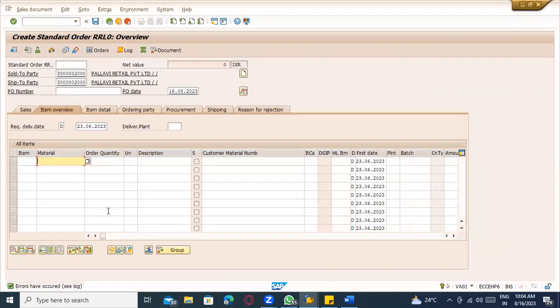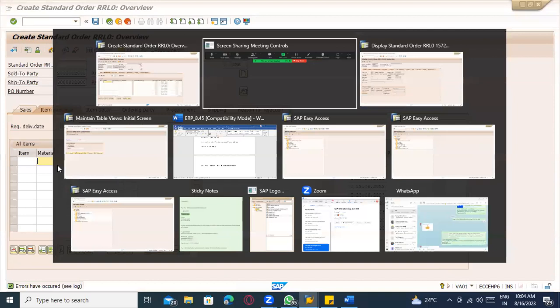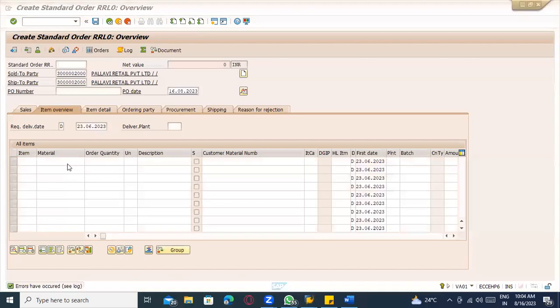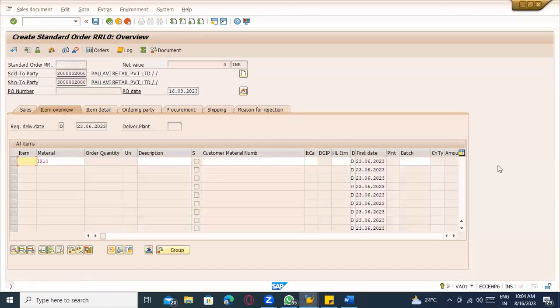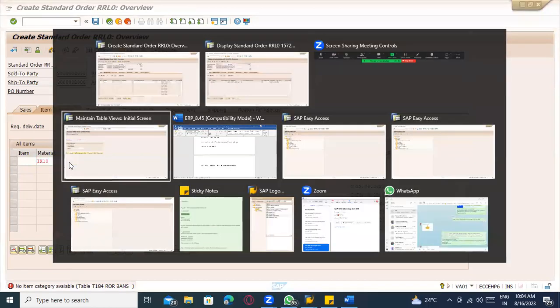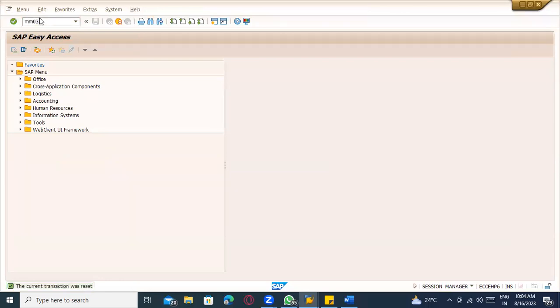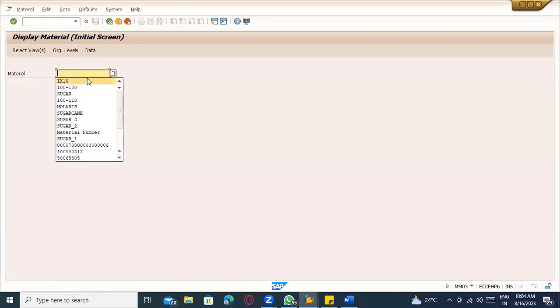Now I'll enter the material manually, because I don't know why it is not copied; some errors were received, but okay. I'll just enter the material number manually. So let's see. Item category group is available. Okay, so that item category BANS. I entered it correctly.